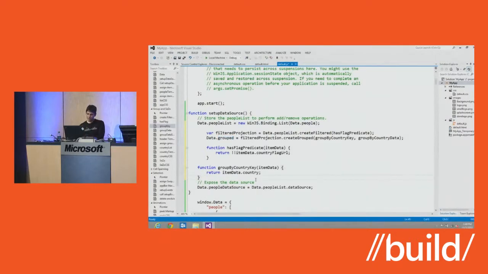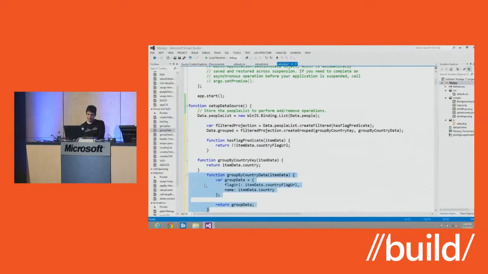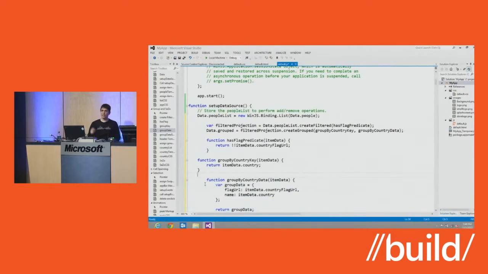The other function that you have to provide is the group data function. The group data function is called for the first item of each group, and it tells the list view or the binding list what the data is that represents the group. Sometimes when you're making calls to your APIs, you might actually have two different arrays. You might have an array for your people, and an array for your country, and maybe you just have a pointer. Then this function is really easy because all you have to do is index in.